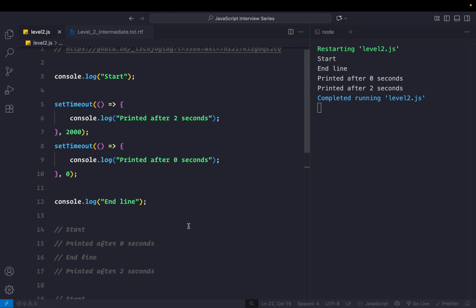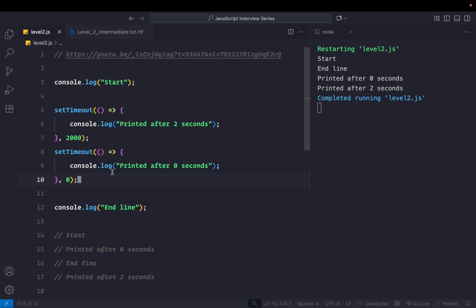You could have a very simple question: Ankit, tell me, in this setTimeout we are not waiting at all, then why did we not print after 0 seconds before end line? Why did the output show start first, then end line, then printed after 0 seconds, and then printed after 2 seconds?